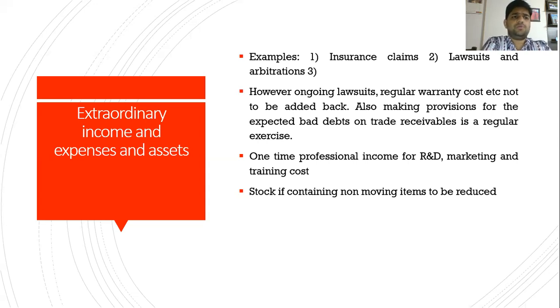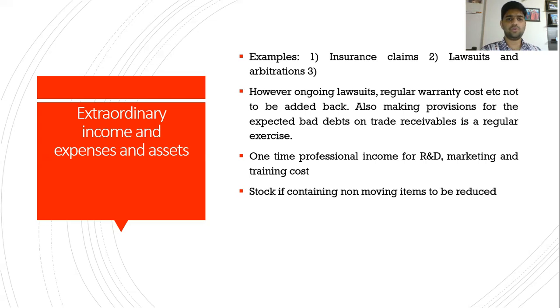What are these types of extraordinary income and expenses? Suppose an entity in the current financial year booked an insurance claim because of some damages that have occurred. This insurance claim is not recurring. So should we consider this income? No, it should not be considered. Similarly, the loss from damage is also not recurring, so we should find out the impact in future before adding it back. We should understand the future impact. That is very important.